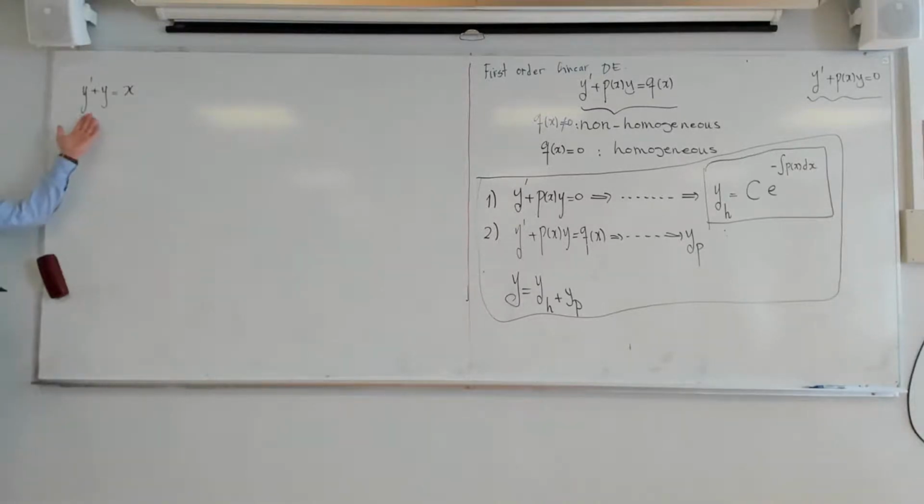So do you agree that this is a linear differential equation, because it fits the format of a linear differential equation, but it is non-homogeneous, yes? Because the right-hand side is not 0. So it's a non-homogeneous differential equation. This method tells you that you need to divide this differential equation into two pieces. One, concentrate on the homogeneous part.